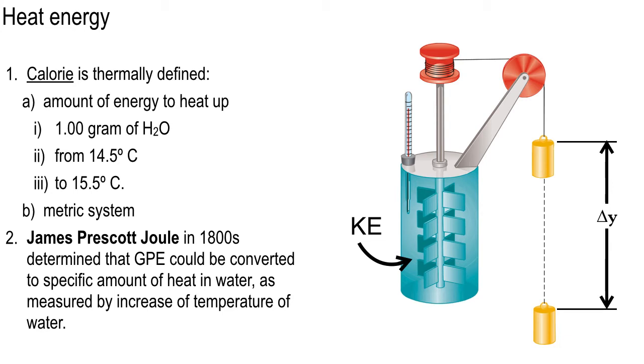Now, what Joule said was, if I do this, I should be able to measure a change in the temperature. So he has a thermometer here mounted with the business end down in the water. He used different weights, different delta Ys, different amounts of mg delta Y, different amounts of work, different amounts of water, and he measured how much the temperature rose with his thermometer. And he was able to figure out that for 1 gram, it takes 1 Celsius degree, it takes 1 calorie of work. Right?